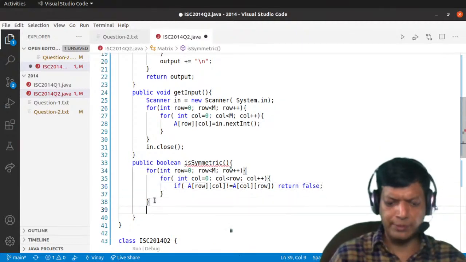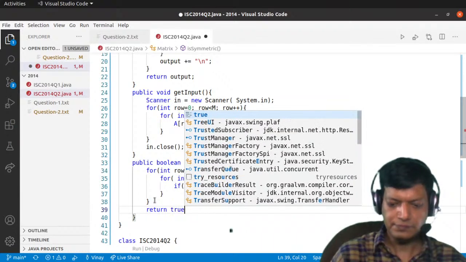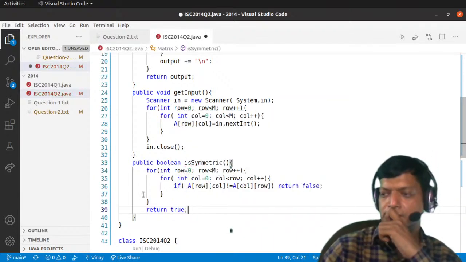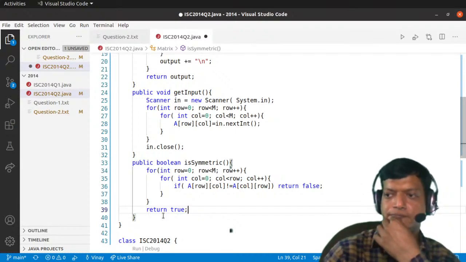And if the loop completes, we'll say return true. Make sense? Yes. Any doubts, please let me know. No, sir. It's clear.